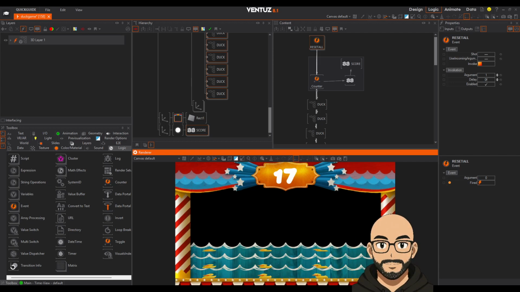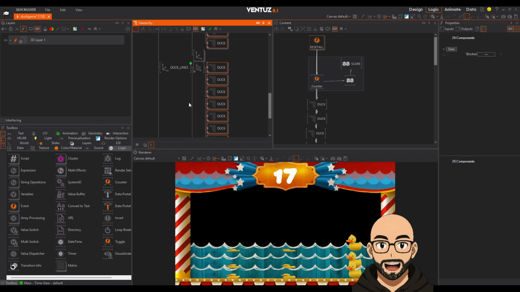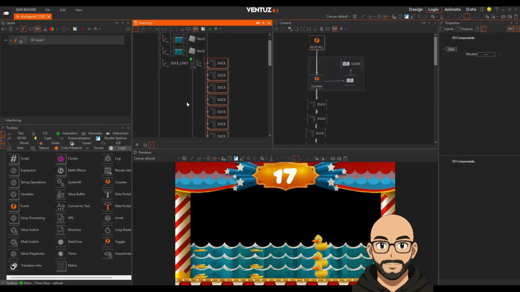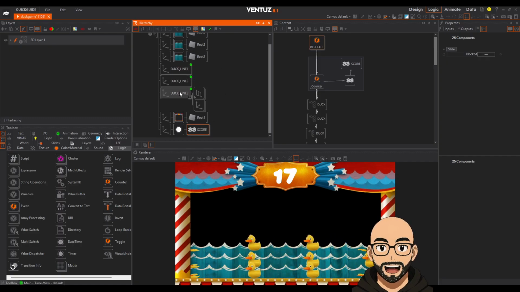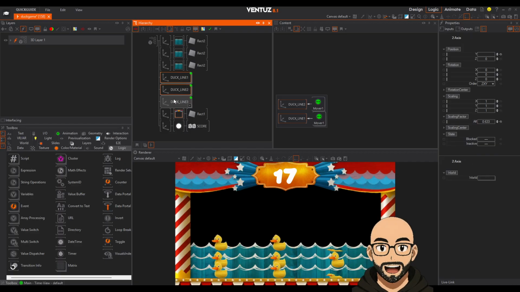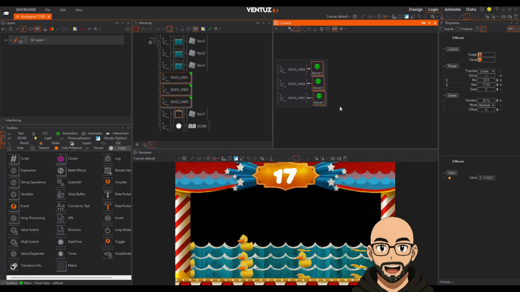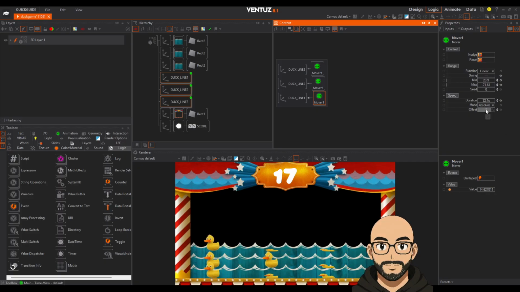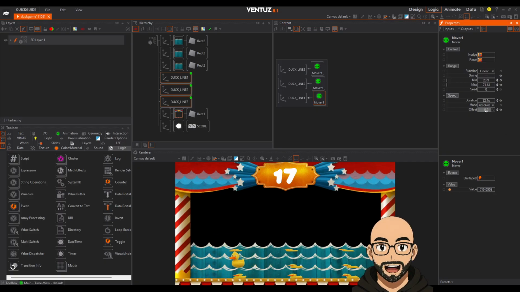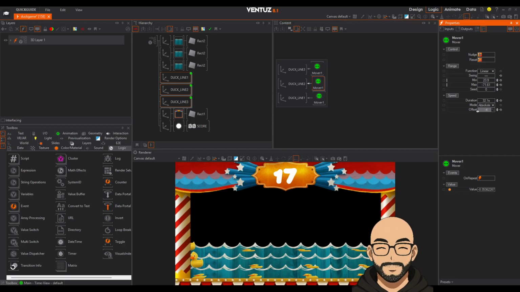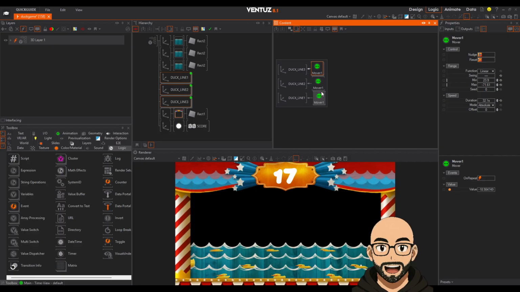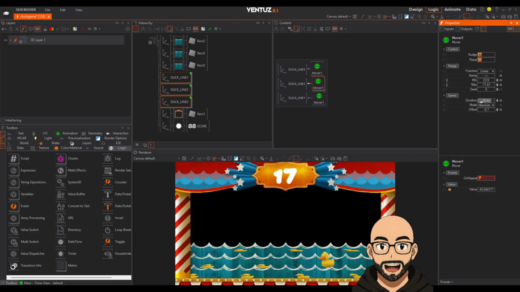Now let's offset these movers. So what we can do is go to our duck lines. I'll just right click to collapse these, just to make it a little bit easier. So we've got our duck lines, and we have these on movers. And the cool thing is you have an offset. So you can now offset these like so. Offset that one. And then if you want, you can even adjust the speed, maybe one slightly faster.